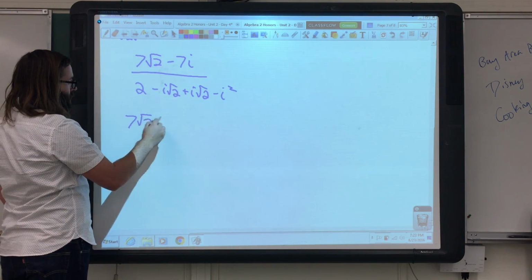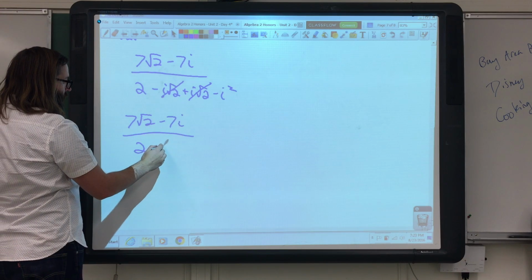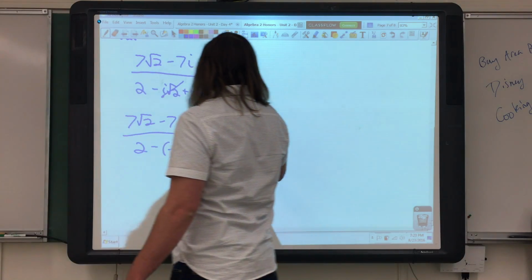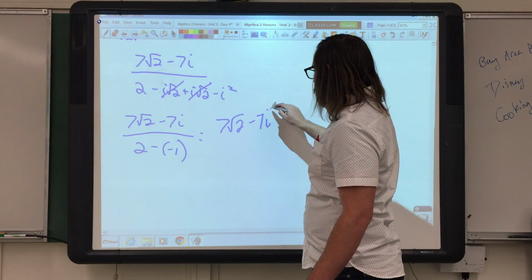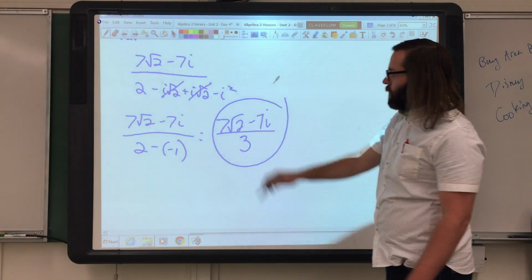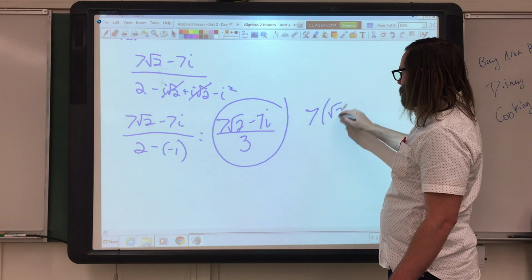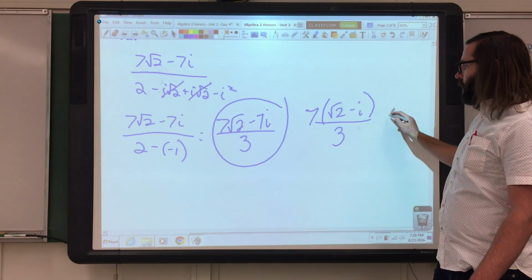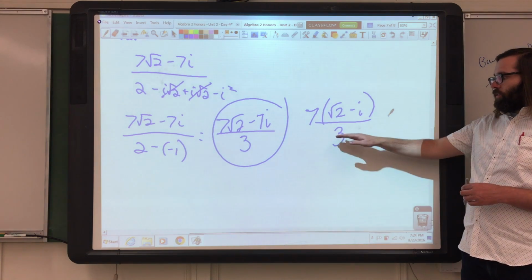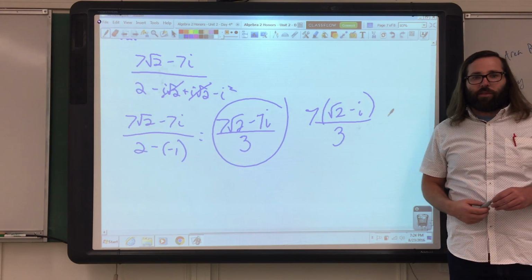So we got our top, bottom. These guys cancel, hooray. 2 minus negative 1. Two plus 1, which is 3. Okay, there's your answer. You can leave it like this if you wanted. That also works. It's all the same thing. If this were 7 down here, then these would cancel, so that'd be nice. But in this case, nothing cancels, so we can't simplify anything.